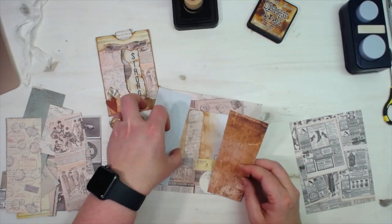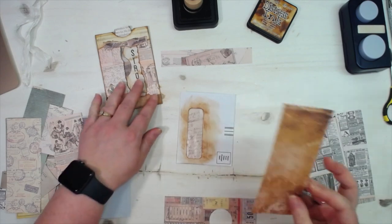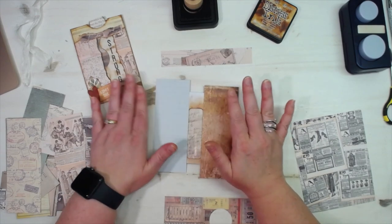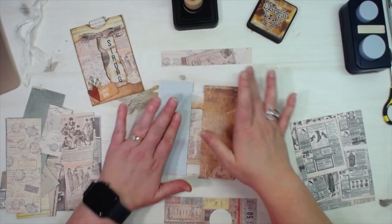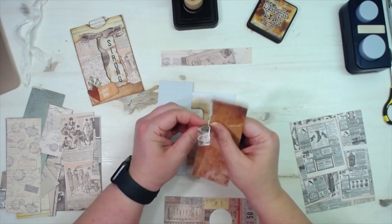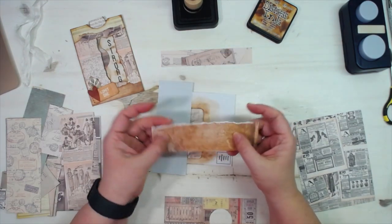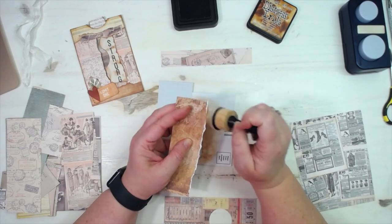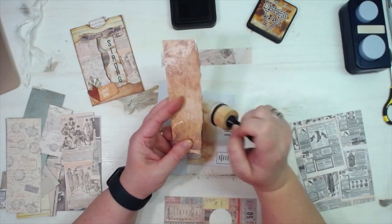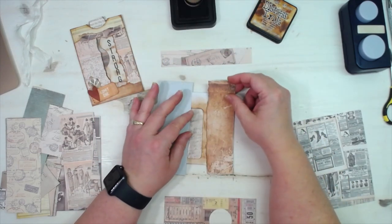Okay, so once you pick out what patterns you would like, top and bottom are going to be your last ones to put on. Sides are going to be first. So what I did was just left it the length that it is, as long as it's longer than the envelope. If you have a tear tool and you want to use that, that is perfect. Go for it. I don't, so I'm just going to tear by hand. I'll maybe use that later. Before you adhere this down, you want to distress the sides, the torn edge, if that is your fancy. So if that's what you want to do, go for it. With that, you can barely tell that it was even done.